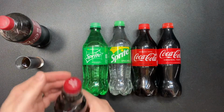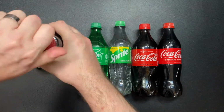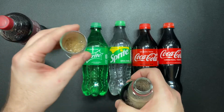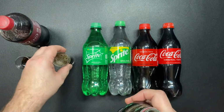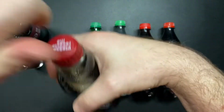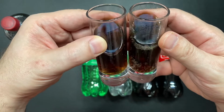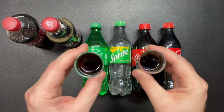I say European, it's from the UK, but I don't think there's much difference from my experience, at least, in terms of the European flavours. So, oh, got a lot more fizz in this, but that could just be sort of age. These were transported from the US as well. Maybe they had further to go from manufacture. Okay, so you can see that this one's a bit more carbonated, but like I said, that could just be age and transport. The colours are virtually identical. Smell? Yeah, smell about the same.